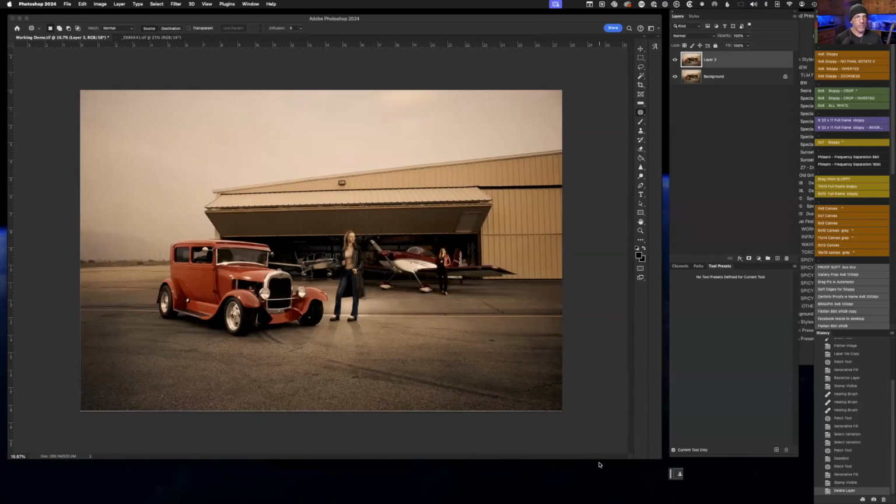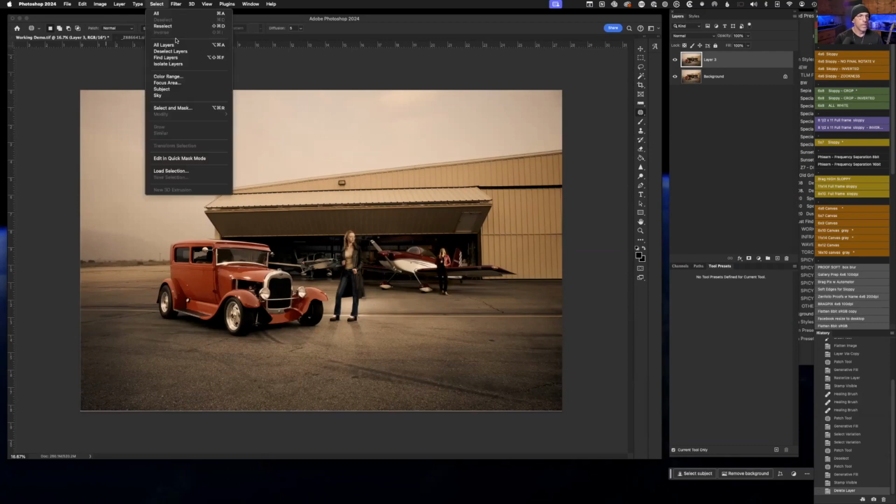So yeah, this is fairly simple and we have a lot of straight lines, so this is actually pretty easy. And then what I'll do is I'll find another image and I'll show you what I do for something that's complicated. So there's two ways to do this. You can go to selection and tell it to select sky, and then you can bring in and drag your own images in there.